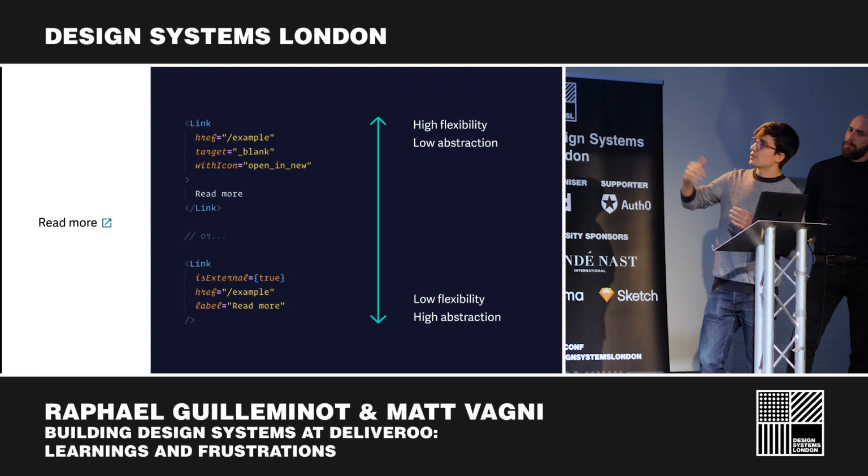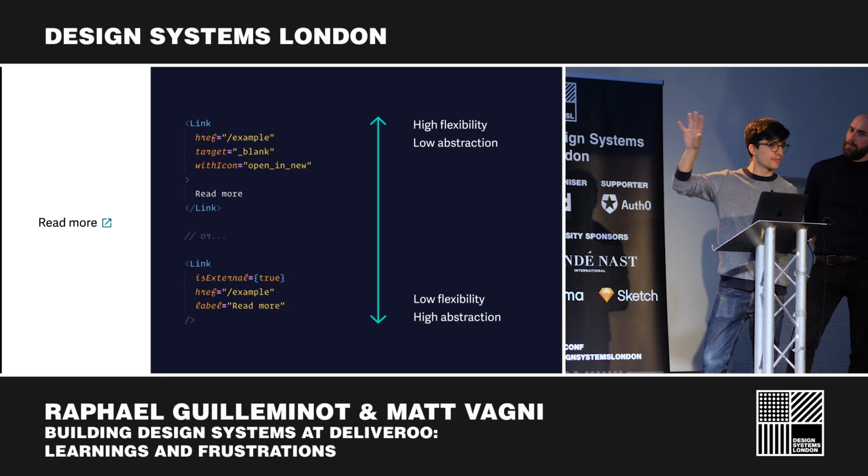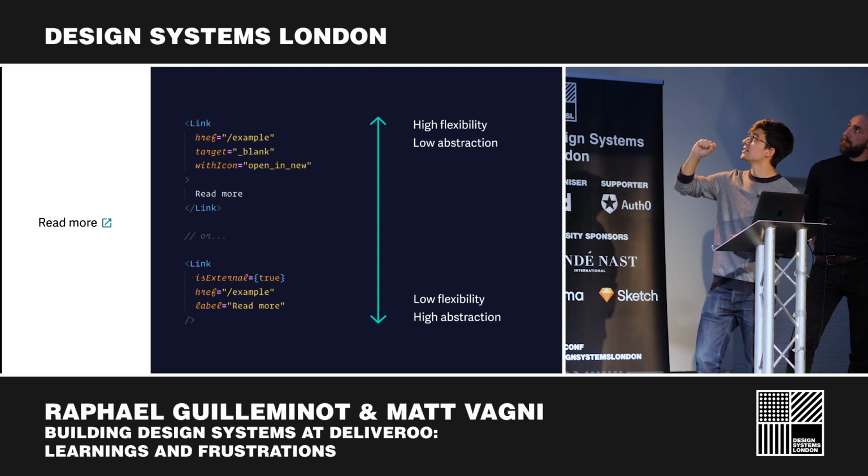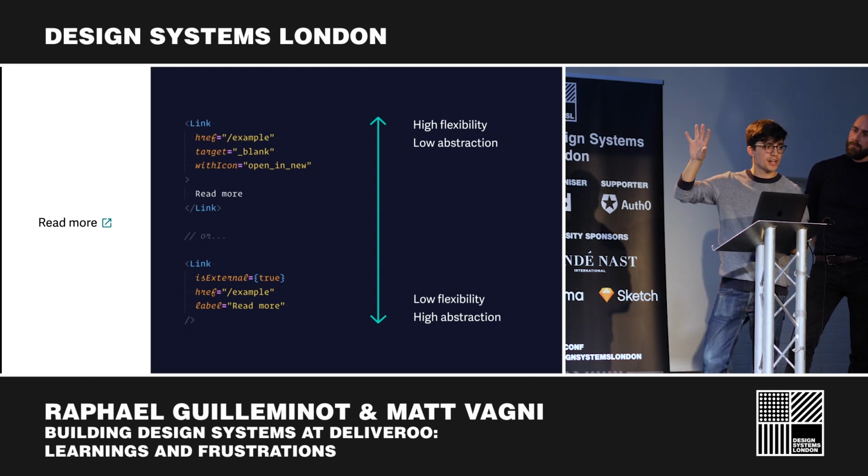Now, if you think about that example, I could do all sorts of things, right? I could have target blank on a non-external link. I could have any random icon. Instead of typing read more, I could put other components in there. I could put a loading spinner in there, and so on and so on. And that's the end that we chose to go for our internal tools. It has a very low level of abstraction, and is very, very flexible, so you can do a lot with it.